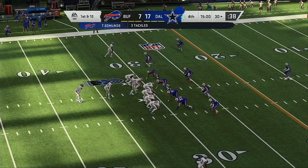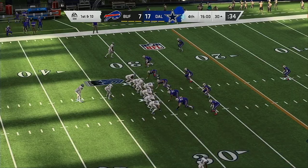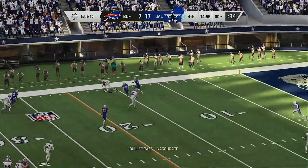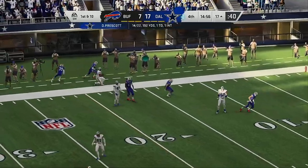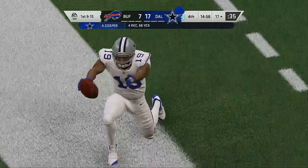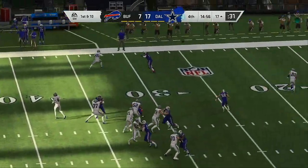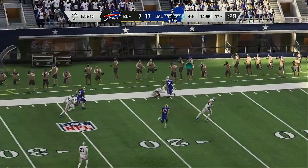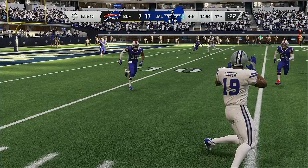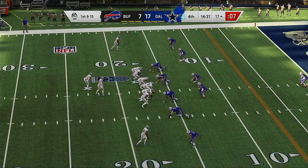Prescott now a perfect 8 for 8 to start the second half. Not bad. First and 10. To throw is Prescott. He's got a man complete. It's Amari Cooper. And he'll have it in the red zone before he crosses over out of bounds. 13 yards and a first down, Cowboys. These guys are running offense like you drive. The pedal is down. Stomp down. How about that? Back-to-back completions. They are rolling. So much for being conservative and running that football.